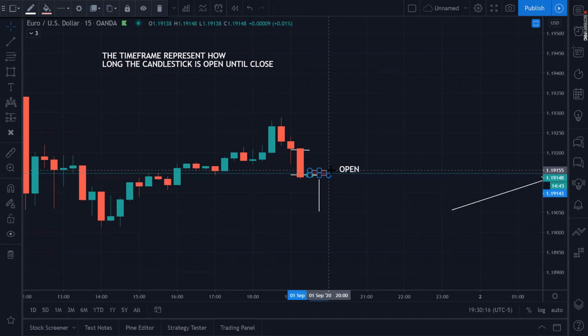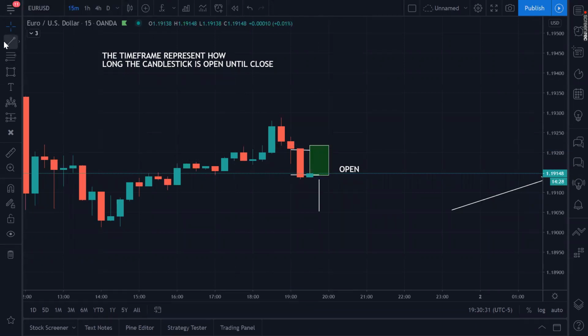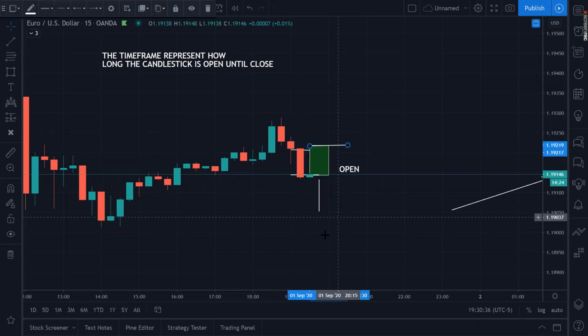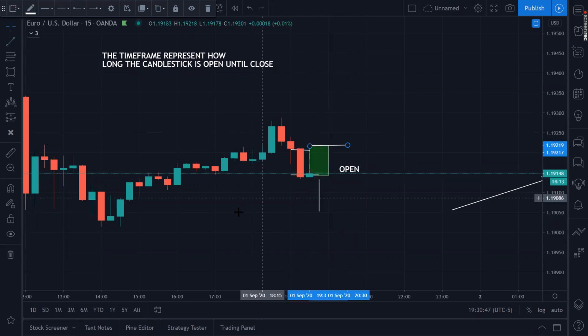Now, what happens if it goes up? It's not going to be red anymore. It's going to be what? Green. Why? Because from the open, we open at the same spot. So if it's going up and it closes up here, then it's what? If it closed right here after 15 minutes, it's a bull candle, right? Remember, look at your candlestick chart. This will be closed.